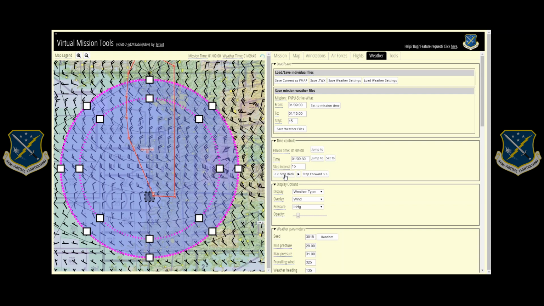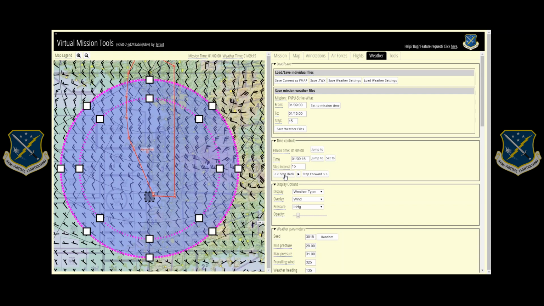Right. Tankers are tricky as it is. So if you're going to have refueling, you're going to want to say, well, the wind in this area is completely stable. Now, someday I would like it to be the case that the weather override concept includes wind. Like you want to say, this is a region where I want to control pressure, and I want to control temperature, and I want to control wind, and I want to control this and that. But VMT is a hobby project, and I kind of built it up.